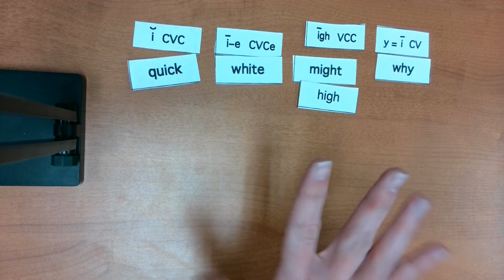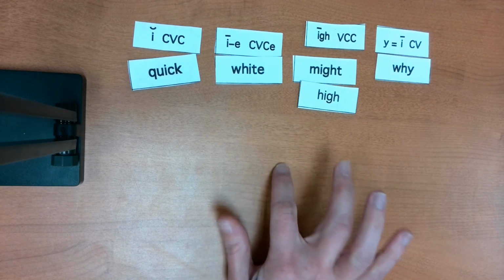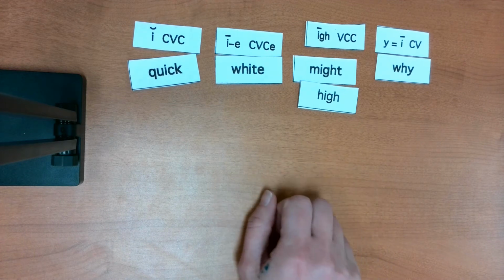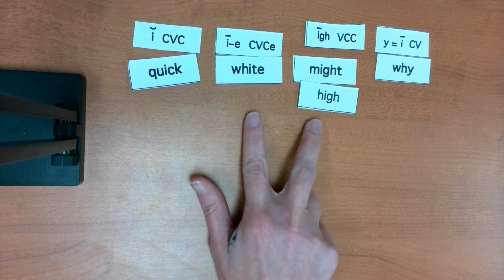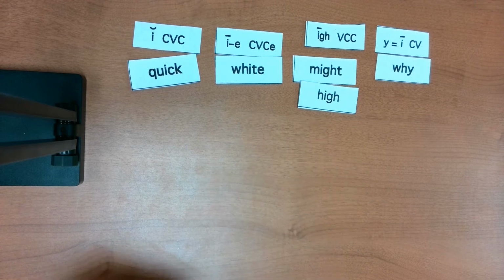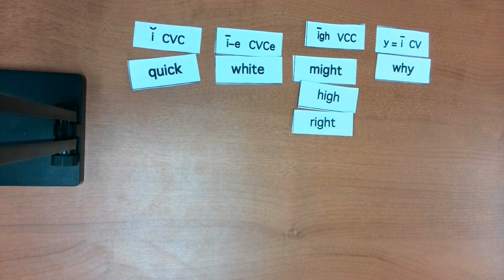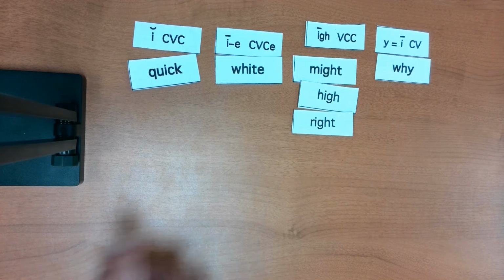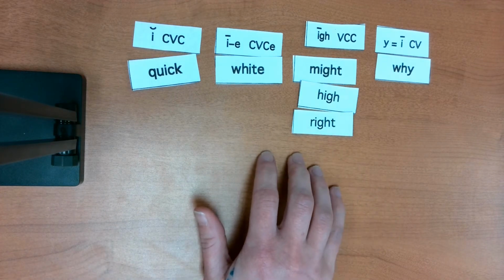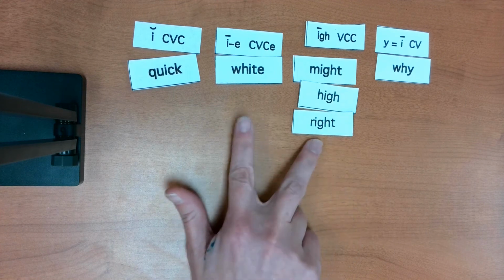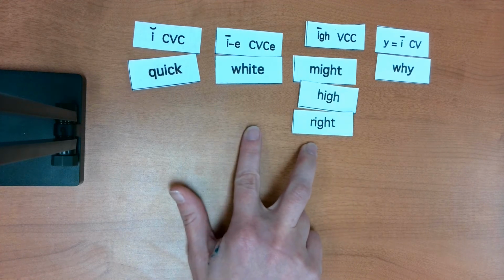This is my right hand right here. Right. Okay, so it's in the middle, so I'm looking at one of these two sounds with that I sound. In this case, it's that IGH. The next word is ice. Tap that out with me. Ice. You hear it again in the middle, so I'm choosing between these two spellings.